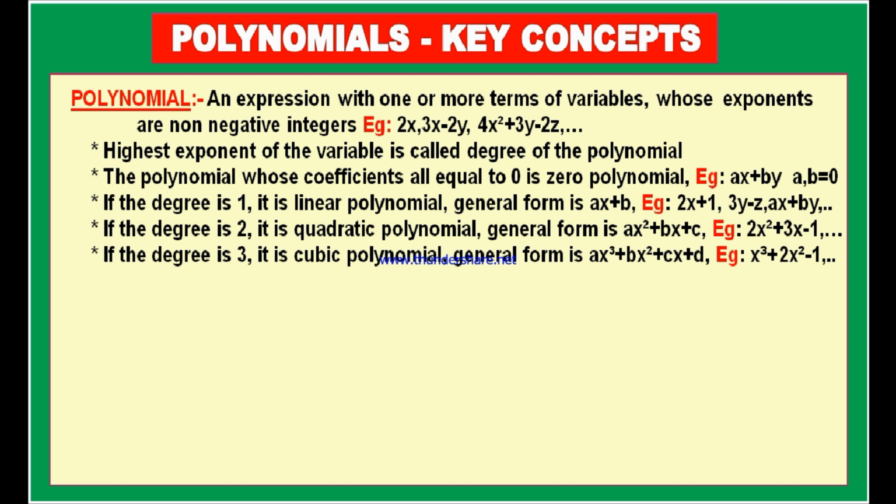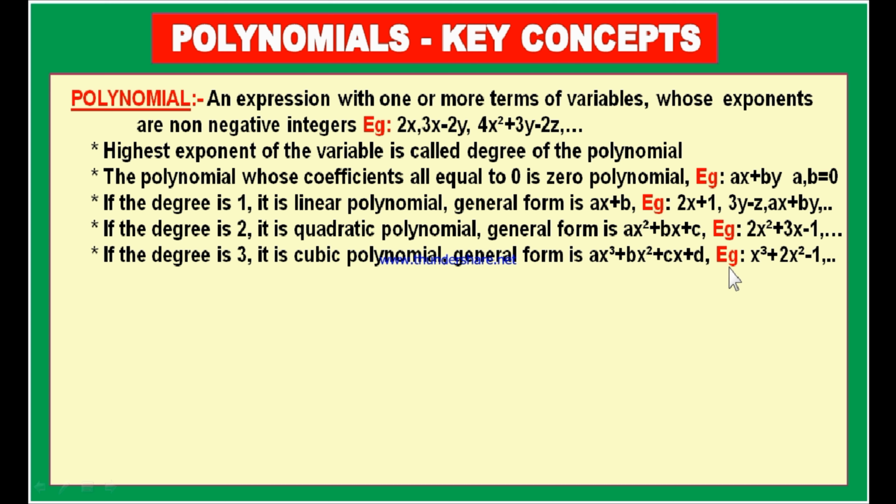If a is equal to 0 in ax cube plus bx square plus cx plus d, then there will not be any x cube term, so the polynomial becomes a quadratic polynomial, as it will be bx square, isn't it? Therefore, the condition for ax cube plus bx square plus cx plus d to be a cubic polynomial is that a should not be 0. Either b may be 0 or c may be 0 or d may be 0. But a should not be 0, then only this will be a cubic polynomial.